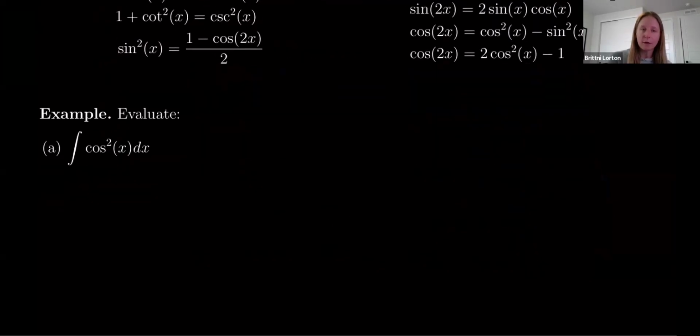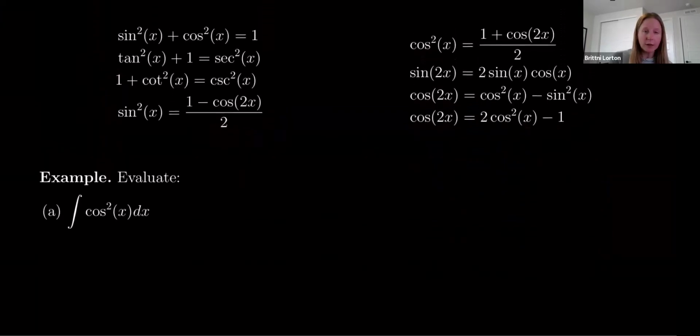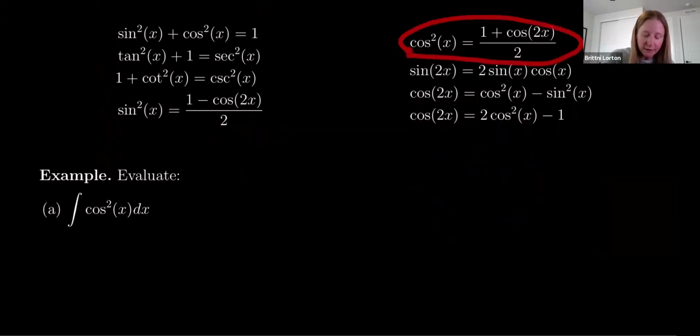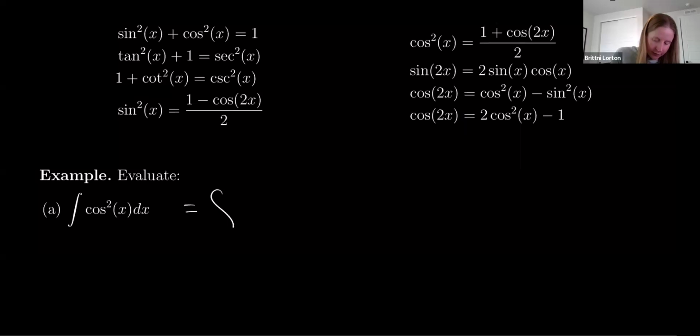So first example, the integral of cosine squared. Well, I don't know the antiderivative of cosine squared off the top of my head. I could write it as cosine times cosine and then try to do an integration by parts. I encourage you to try it. It won't end up working very nicely. So the real way to do this is to use this trig identity: cosine squared of x is (1 plus cosine of 2x) all over 2. So this integral then becomes the integral of (1 plus cosine of 2x) divided by 2 dx.